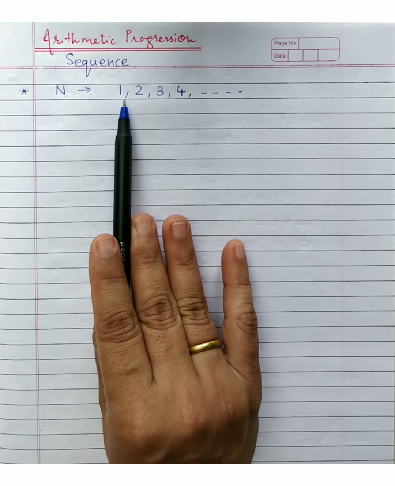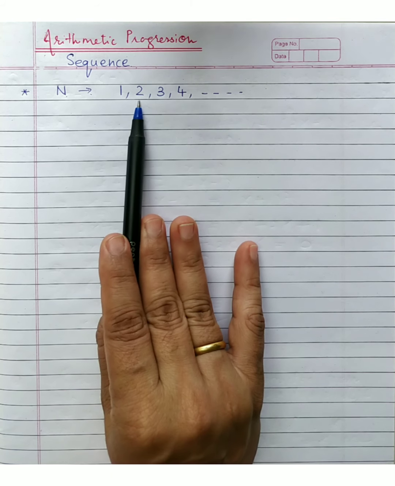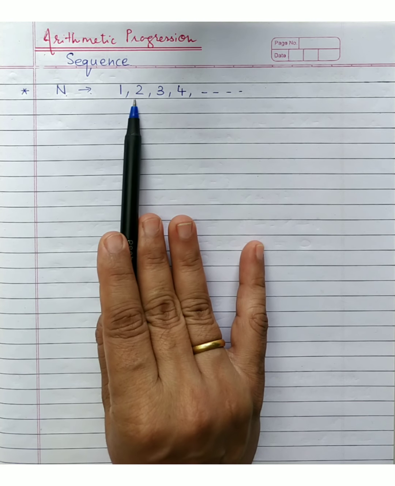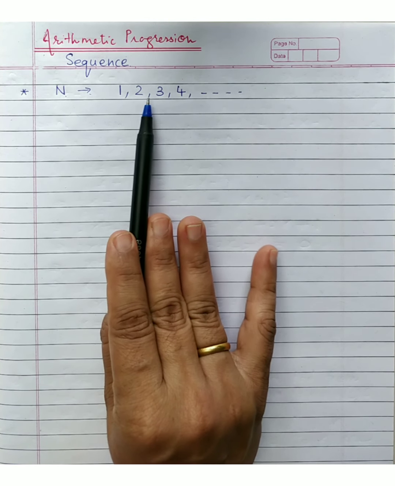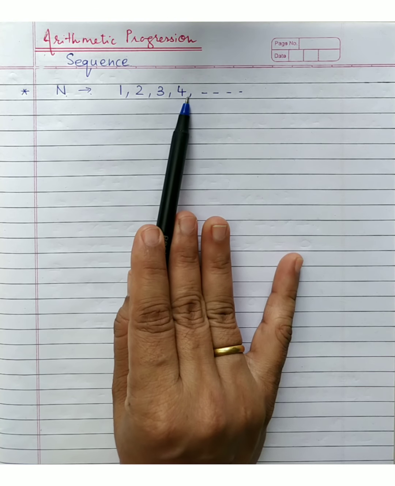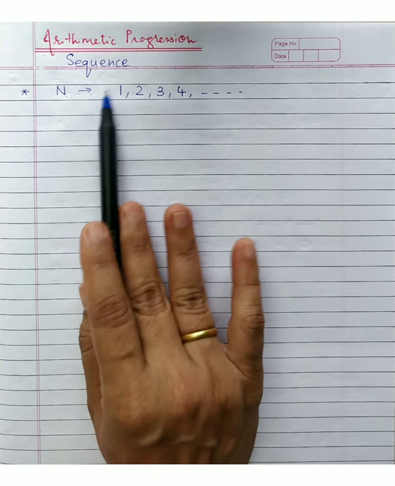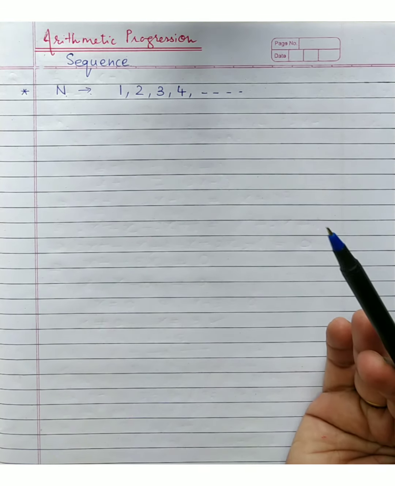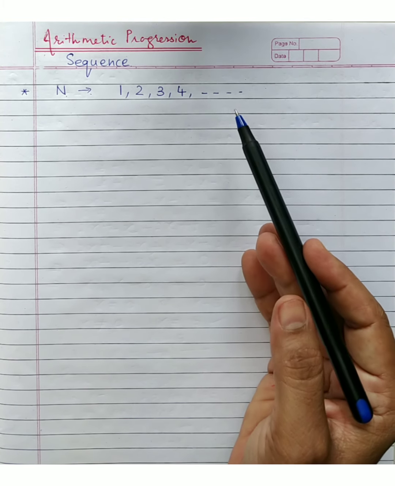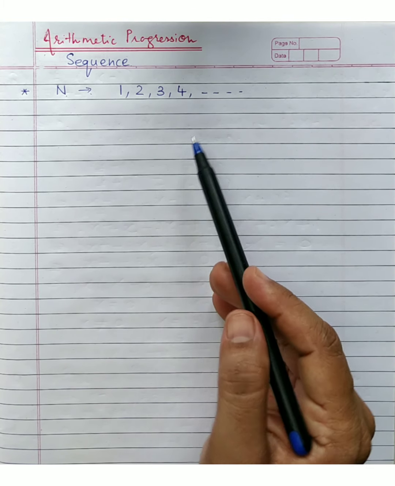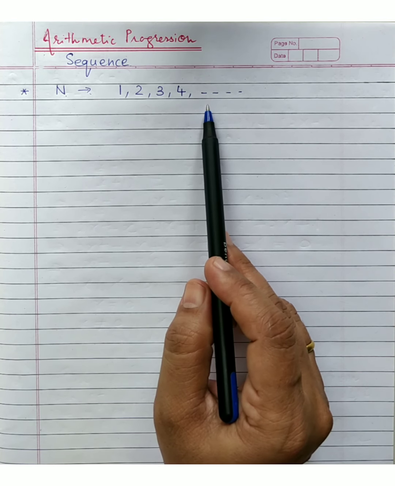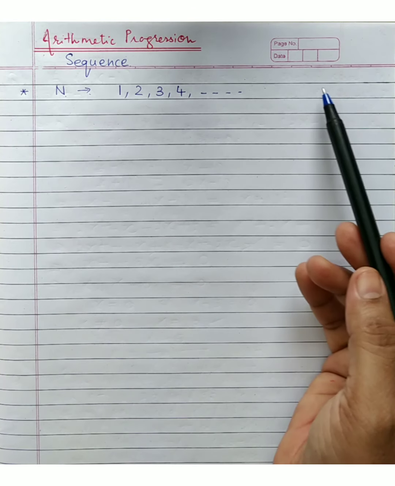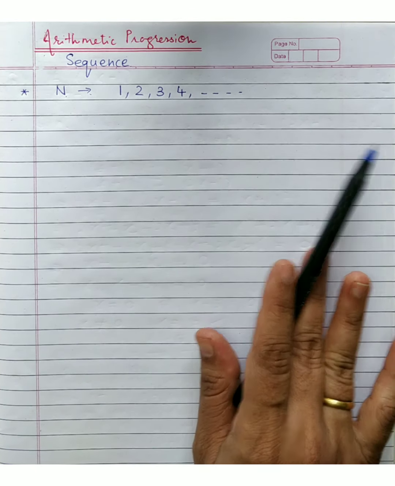Also, observe now the pattern here. How do you get the next natural number? After 1, how is 2 obtained? 1 plus 1, 2. 2 plus 1, 3. 3 plus 1, 4. Though it's a very well-known concept to you, in this lesson we are going to understand how we obtain these number patterns. What happens between two numbers, and here you will see that the position is very important. If I ask you what is the natural number at the 5th position, your answer will be 5. 6th will be 6. 100th natural number, the answer will be 100. Everybody can give that answer. Keep it in your mind.